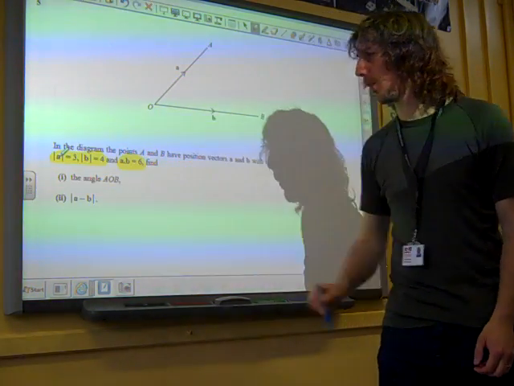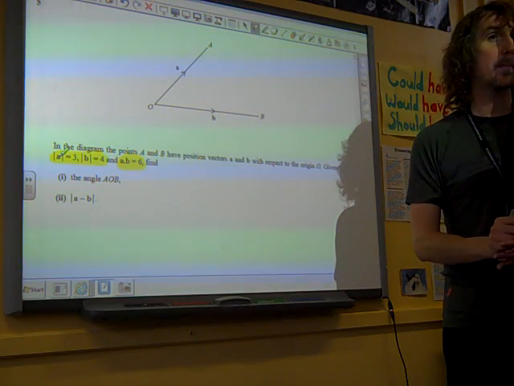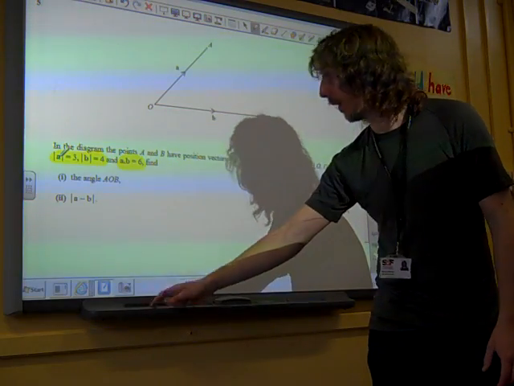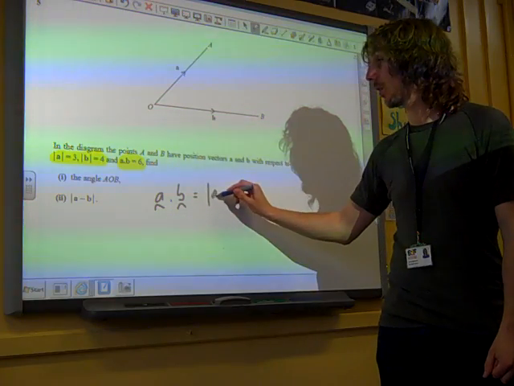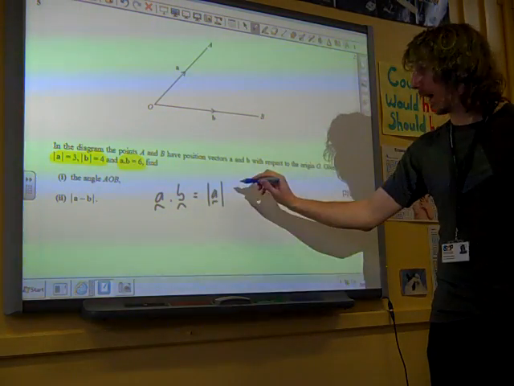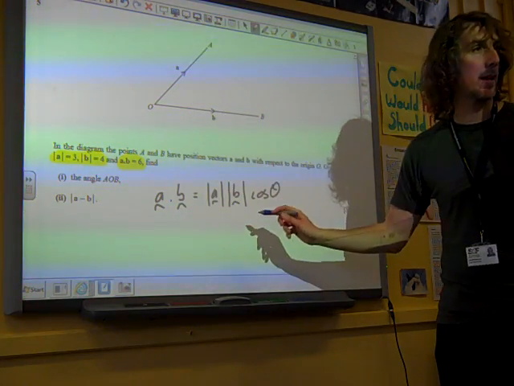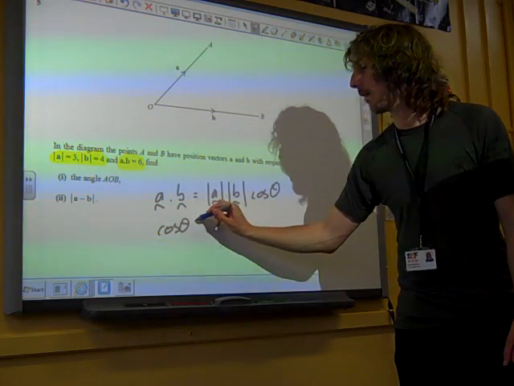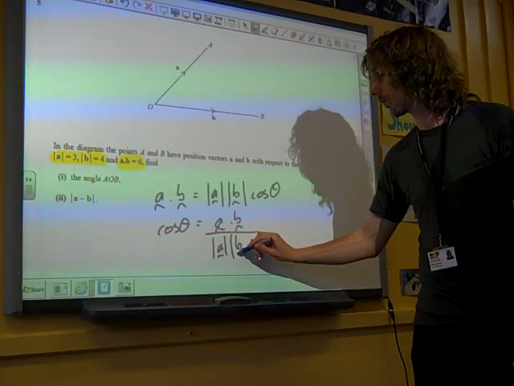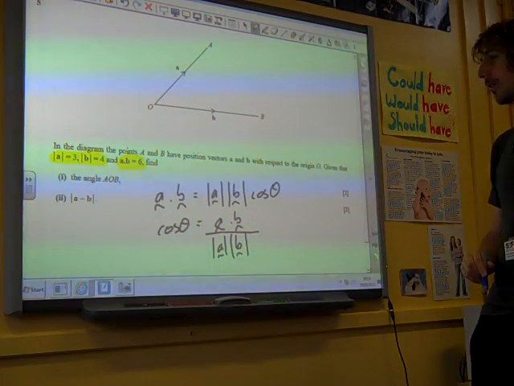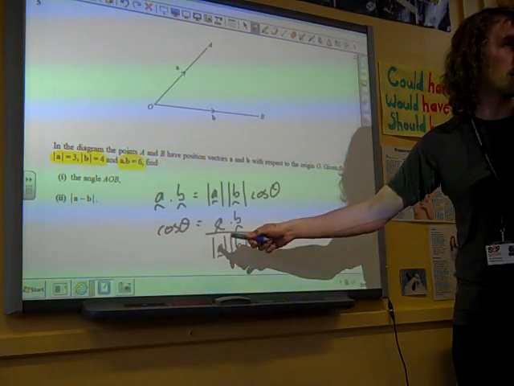So this is all that we're told. Find the angle a and b. Well this is about using that scalar product thing. We know that a dot b is the magnitude of a times the magnitude of b times the cosine of the angle between them, so if we rearrange that statement, cos theta is a dot b divided by the magnitudes. Really this question for these two marks is asking you to do very little other than just recognize that we know this formula and we can rearrange it.